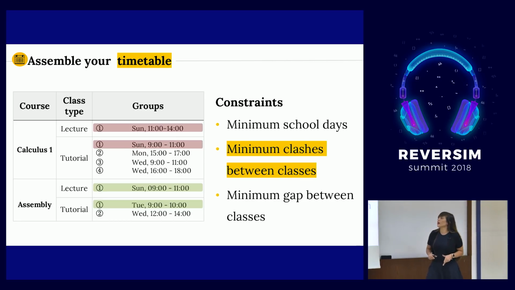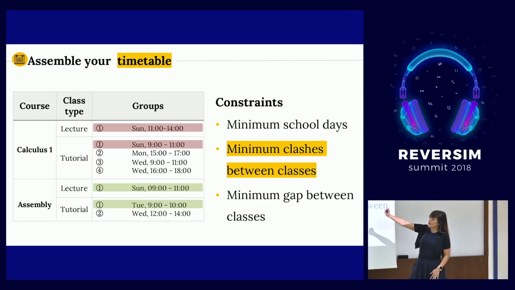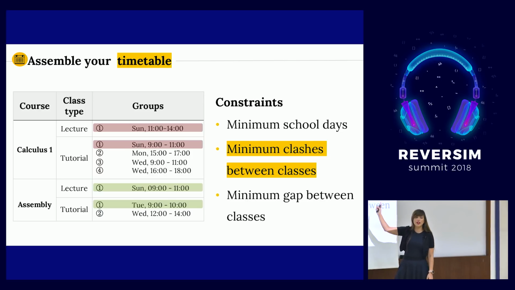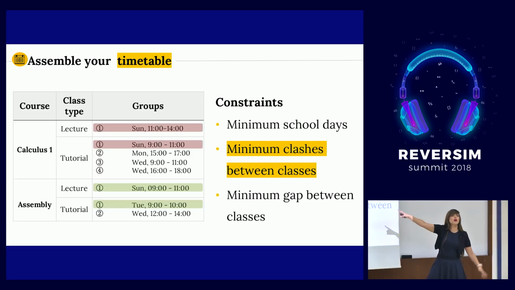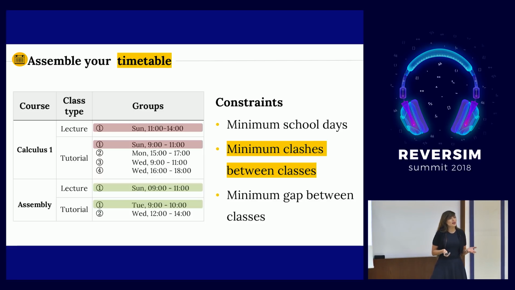So let's go back to the list of courses and see if what I chose was good. Okay, so I chose the lecture of assembly. It's 9 a.m. in the morning on Sunday, and also the tutorial, and it's at the same day, at the same hour. That's it. I violated the clashes constraint. And sometimes it might be okay to violate this constraint. Maybe I don't have to be at the entire lecture, but I want to try to avoid doing that.